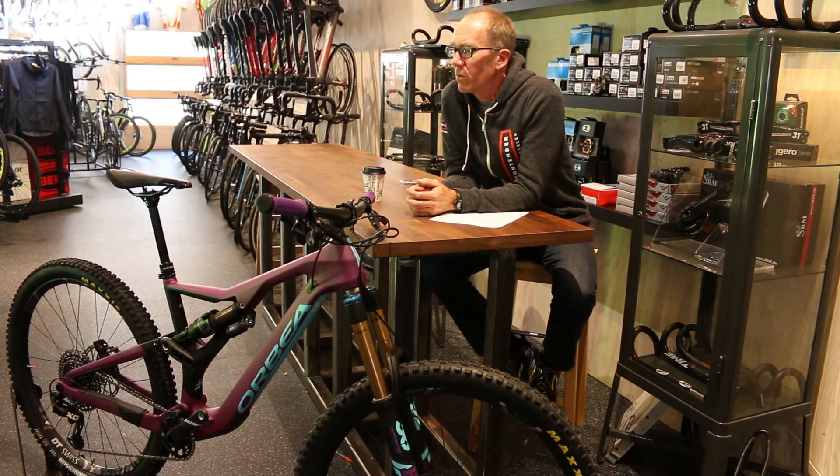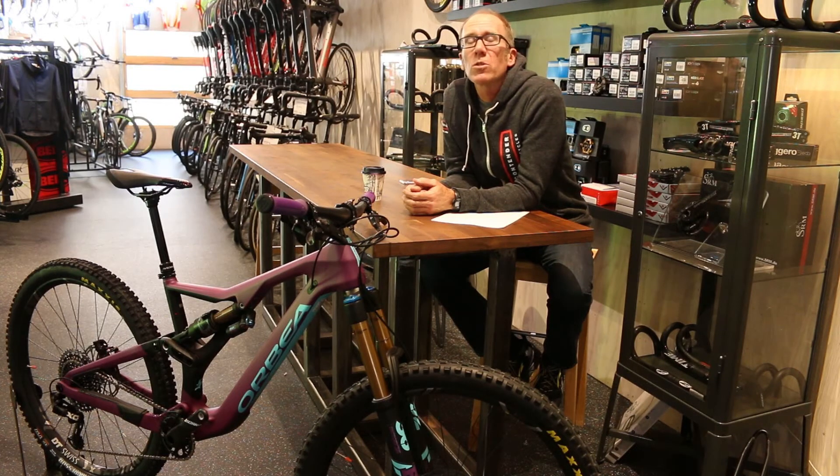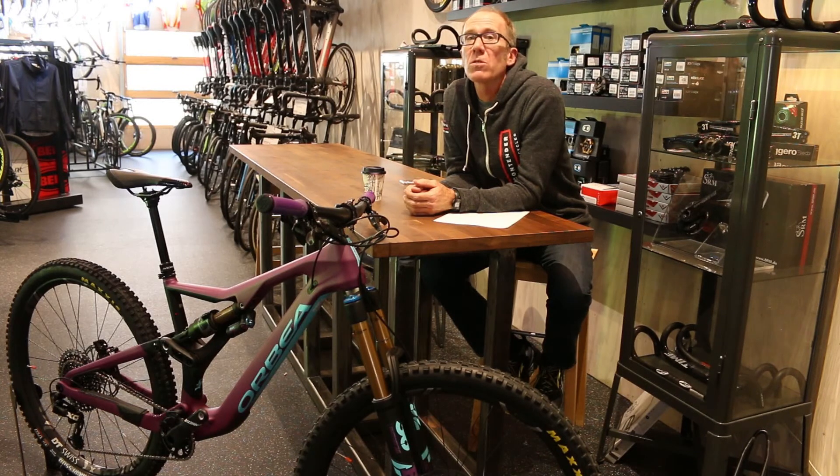There have been some really good reviews that have popped up lately. I've been riding this bike pretty solidly for the past few weeks, and what's been said in the reviews pretty much mirrored my thoughts about how the bike was working and performing. The latest one was the Bible of Bike Tests for 2018 — great review there. Most of the other reviews came from their press launch in the Pyrenees last fall. Those first impressions were consistent across the board, which speaks well to how well the bike rides.